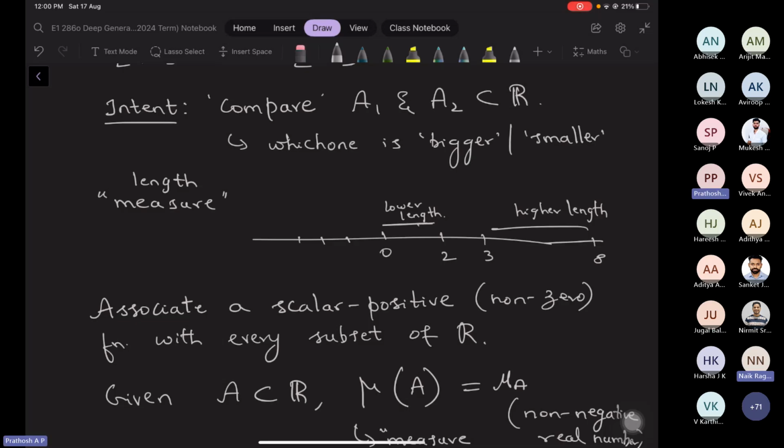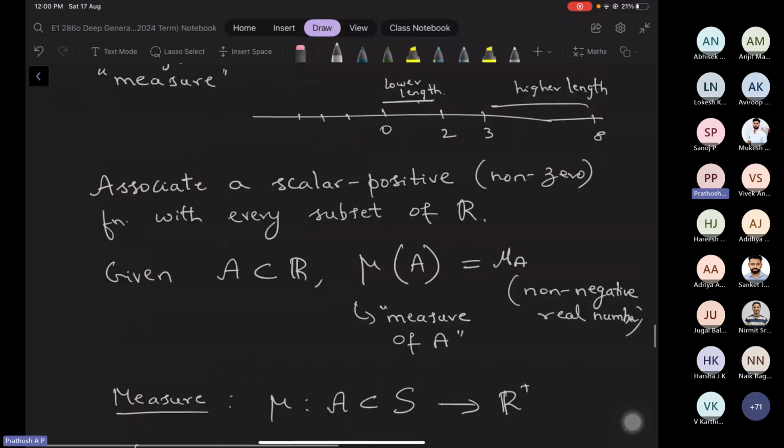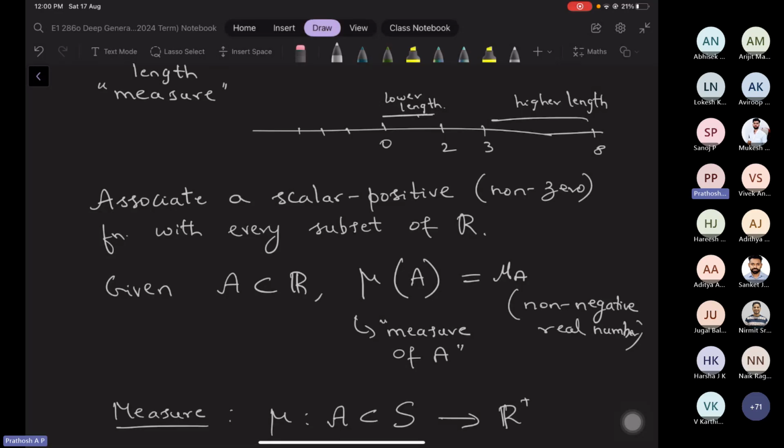With an interval, right? In fact, the definition of Lebesgue measure is, if you have a closed subset of R, then the absolute difference between the final element and the initial element is the definition of Lebesgue measure. It is an interval, right? So that's why if you take a discrete set, the measure is 0. If you take individual points, the measure is 0. But if you take an interval, then we have a valid, non-zero measure.